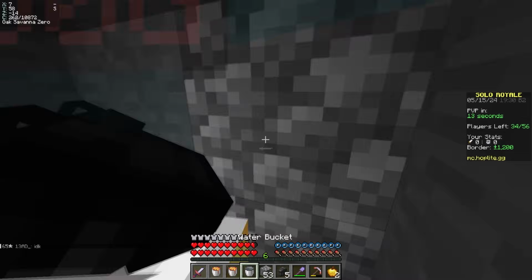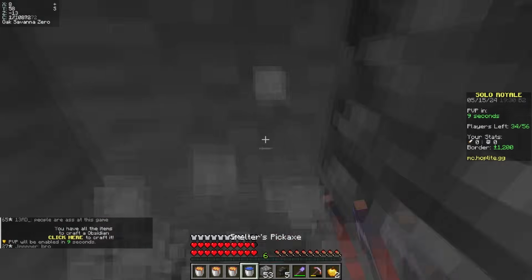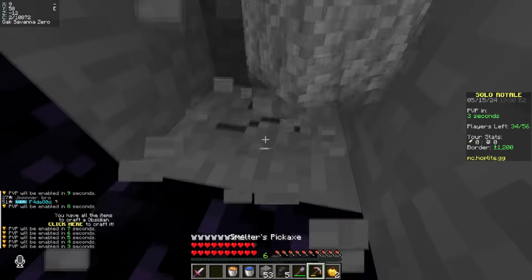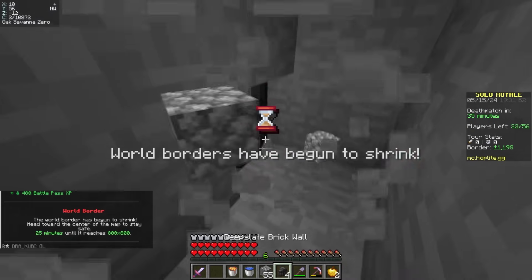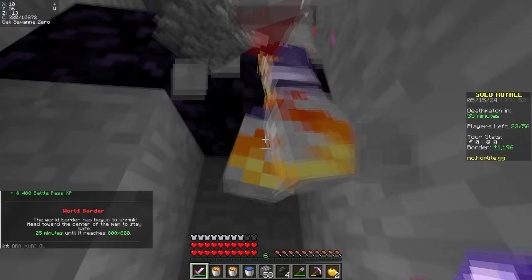Wait, I can get him here. Got him. Sorry, Fade God. How did you even do that? Don't worry about it, man. I was like, nah, you can't do this. Bro. That was crazy. Fair play.